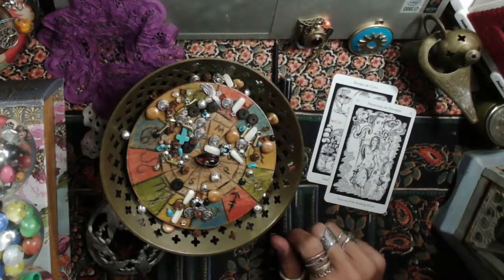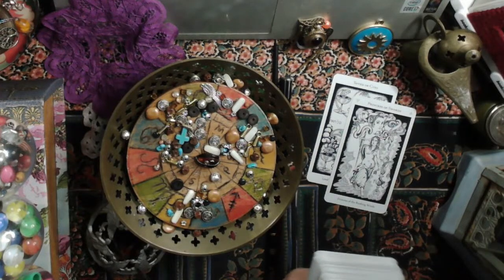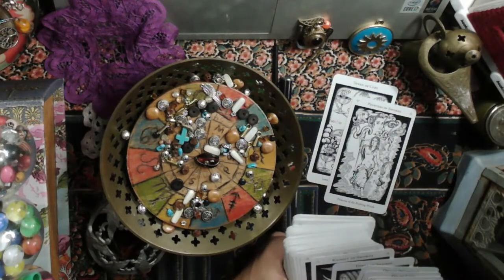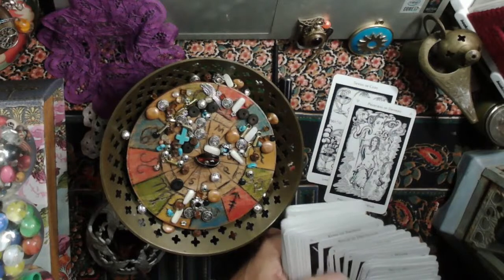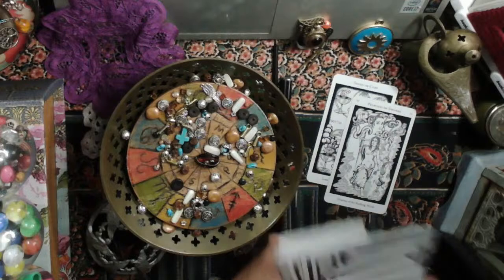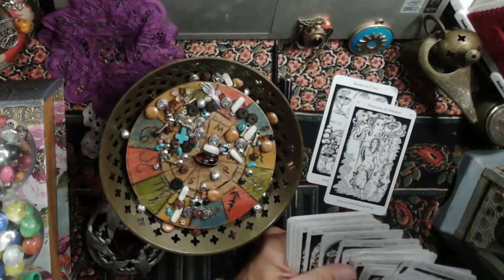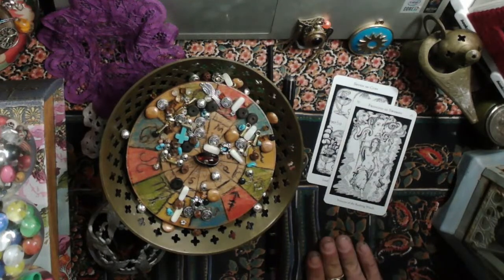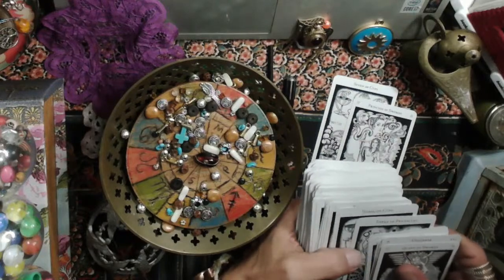So what we have is the 3 of Wands. I'm looking for the 3 of Wands. Oh, I love when that happens. Don't you love that when you make it all the way through the deck and you don't see the card you were looking for? That's my favorite. 3 of Wands.